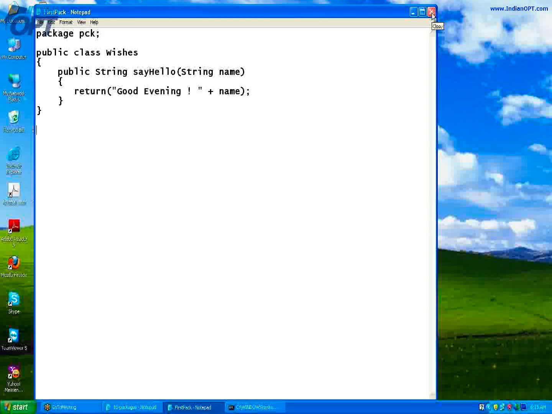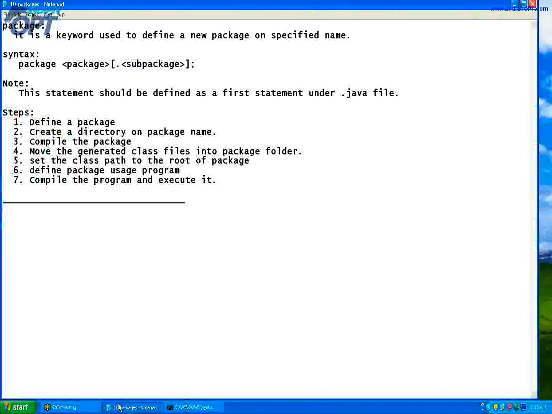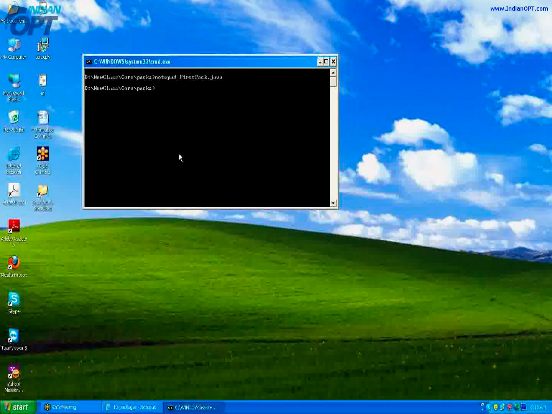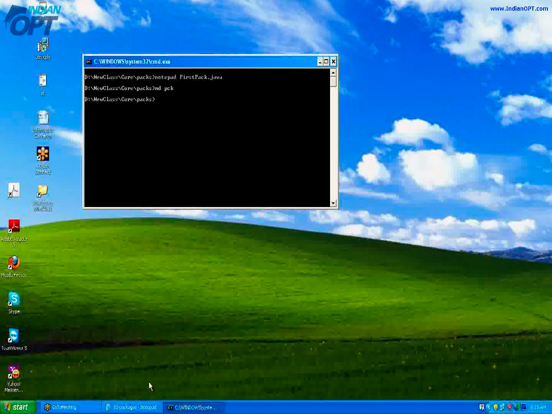So the first step is completed. Then the second step is to create a directory on the name of the package. What is the package name I used? It is pck, so I'm creating a directory called pck. That second step is completed. Then the third step is compile the package, that means javac firstpack.java.